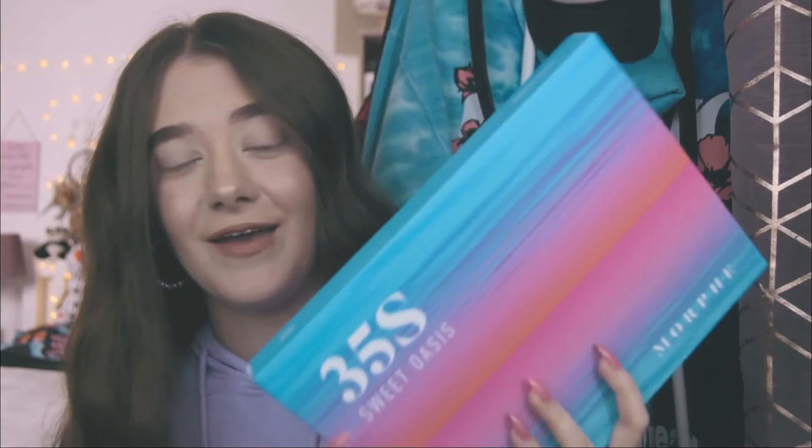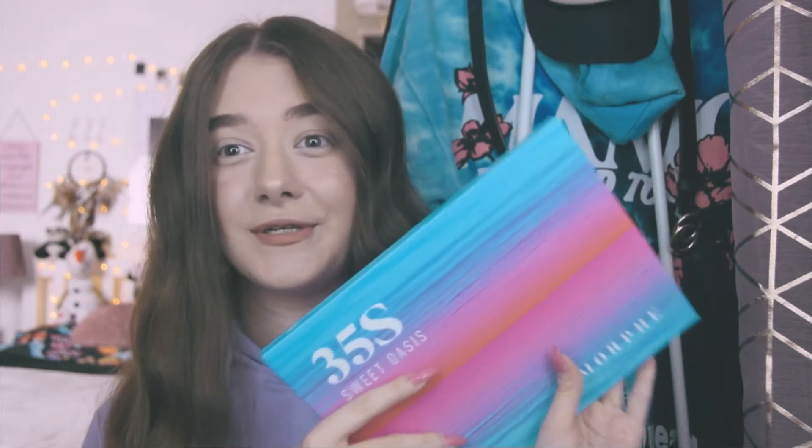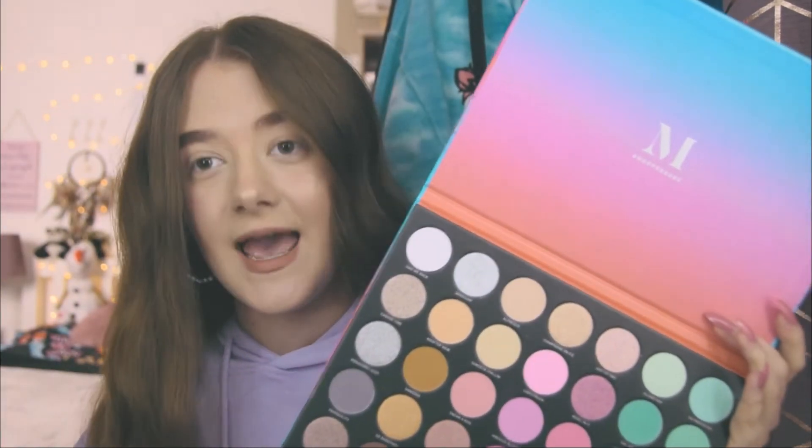So let's go ahead and open this beautiful palette. It comes with a little bubble wrap foil, and obviously the palette comes with the standard cardboard Morphe design. As you can see, the beautiful sunset and our dream vacation imagery is on the top and front. I love this — it just looks so nice, and if I can create makeup looks that make me think of this beautiful sunset, I'll honestly be so happy.